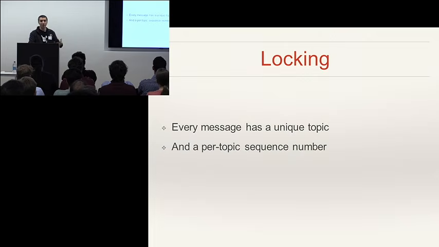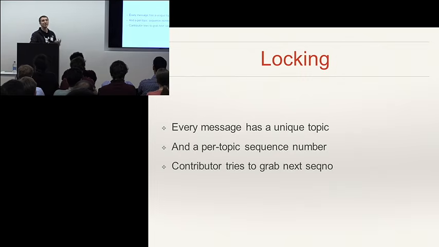So each contributor, and a contributor is a port, essentially tries to propose the next transaction and assign the next sequence number for that topic. And if someone else gets it, he essentially has to give up, accept that their transaction happened, change his state machine, and then try again. This is another reason for the one-in-flight semantics, because this rollback process is a lot easier if you remember the message that caused you to want to propose a transaction, and it turns out you kind of have to roll it back to some extent. You really only have to keep that one message.